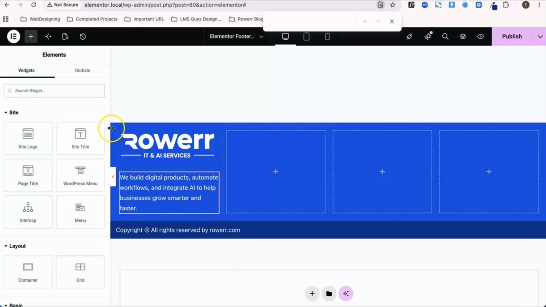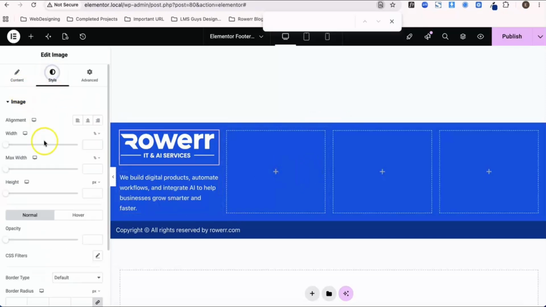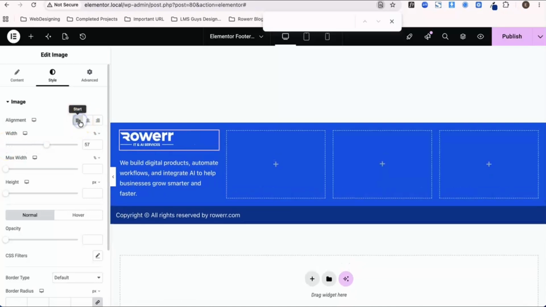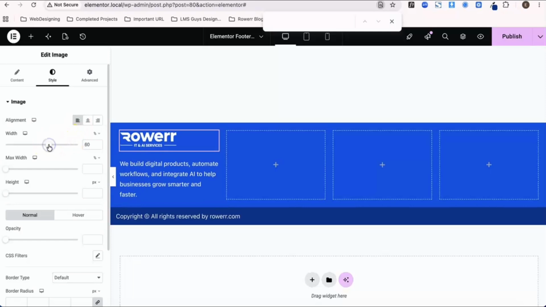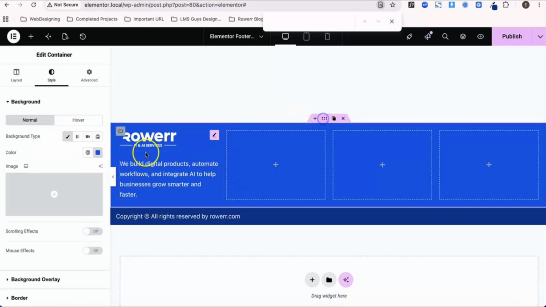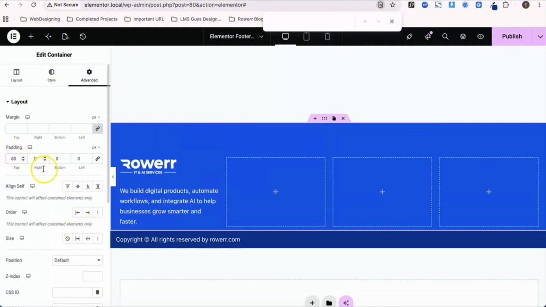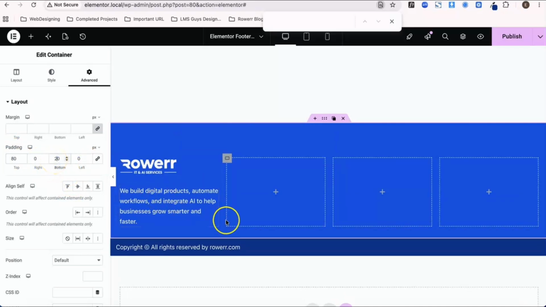So now in the next section I think we should decrease its size a little bit, like this one, and right align. Let's make it 60, and let's add some top padding. Unlock top padding, let's give it 80. Oh, it's bottom, I want to give it 80, and the top we can give it 20 because we need to keep it consistent with this section.